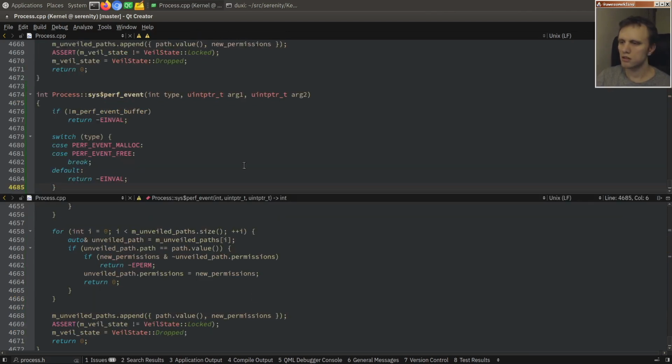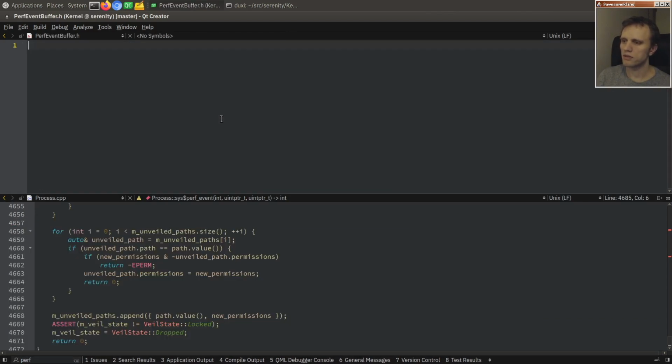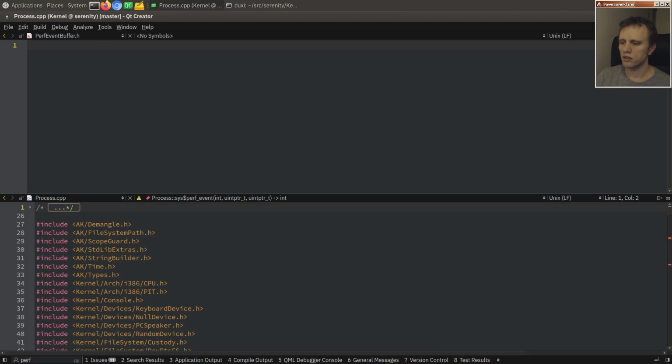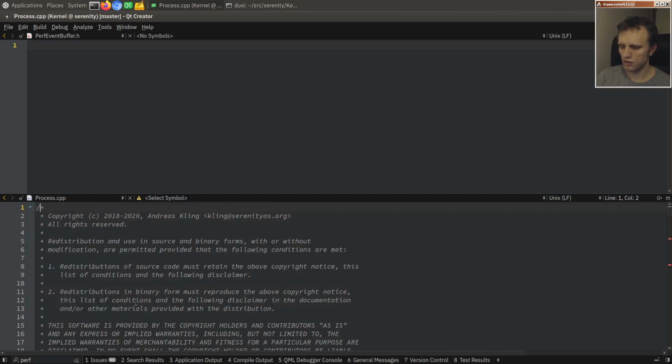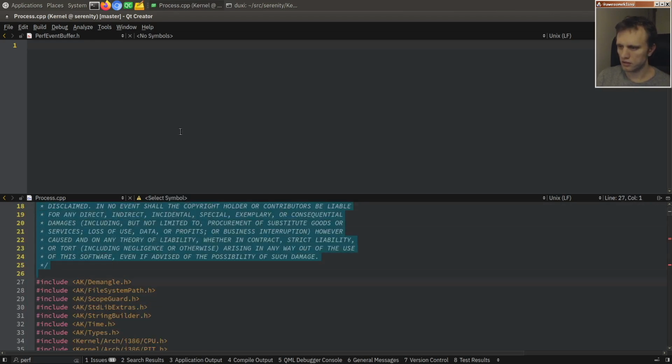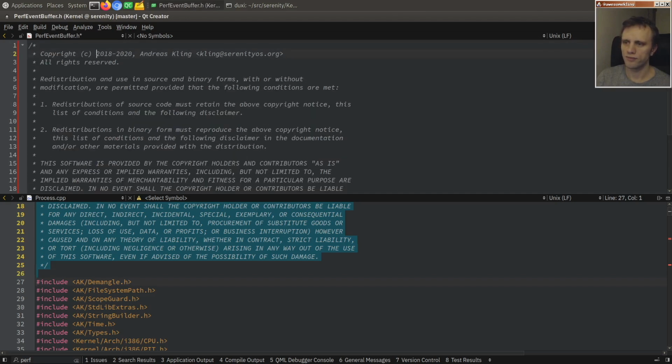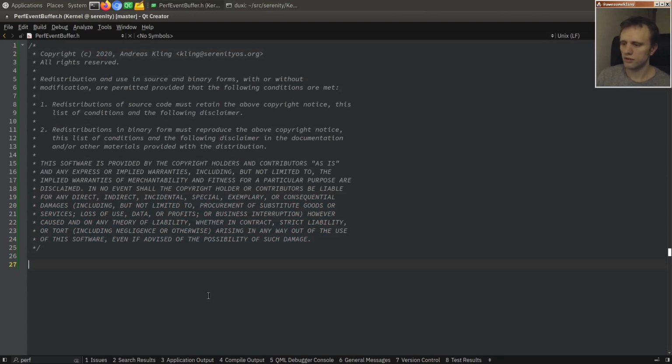Just say append, and then the perf event buffer. I'm going to need one of these guys. Come here, copyright header. Boom. And let's see what we define here.